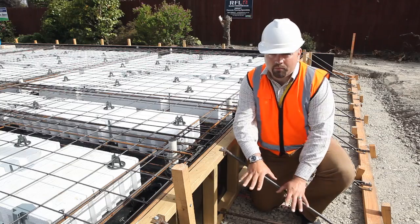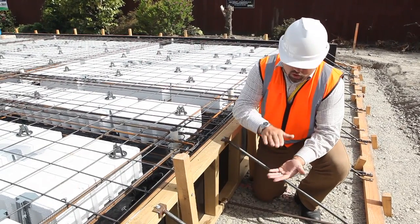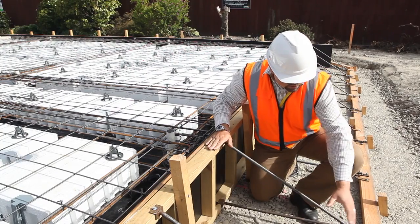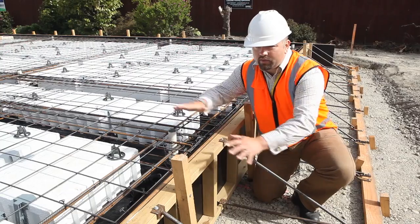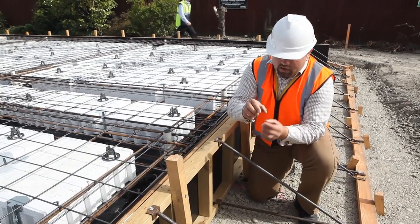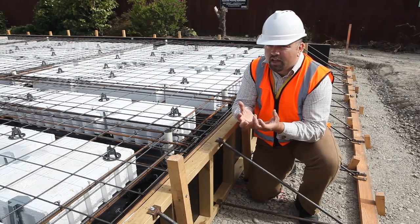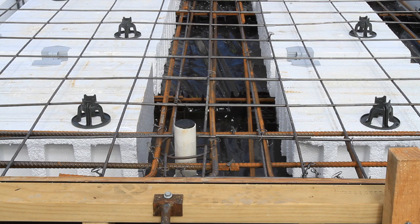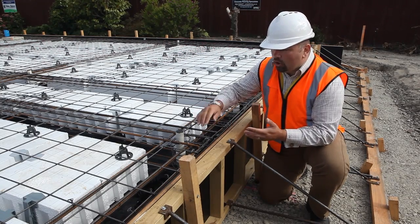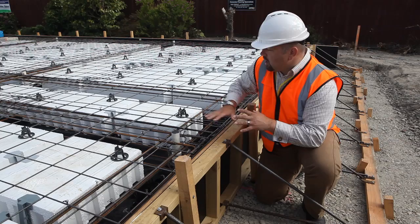The individual components of the rib raft, starting from the bottom up: we have compacted hard fill — only a small amount of compacted hard fill. We scrape the topsoil off and compact the hard fill. Then we quickly erect the scaffolding, which is designed to be quickly erectable. Inside, we put about 180 millimeters of topping slab reinforced with steel fibers, so we don't need big reinforcement in the lower slab — just steel fibers inside the concrete itself. The reinforcement comes along the beams, which are about 400 millimeters wide with reinforcement at the bottom and at the top. Rather than traditional shear reinforcement, the innovative approach uses a concrete which already has steel ribs in it, saving a really complicated reinforcing layout.